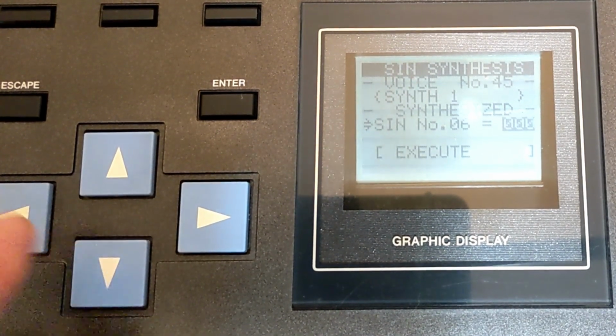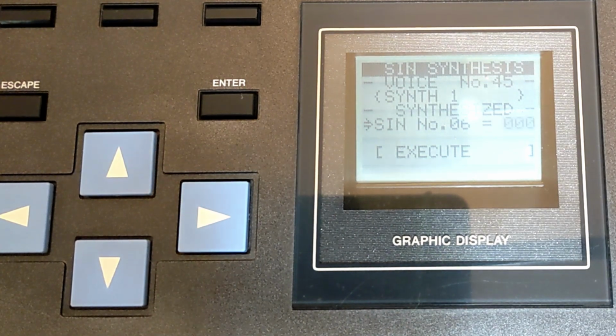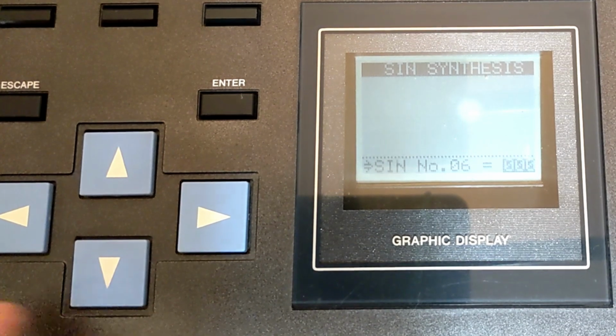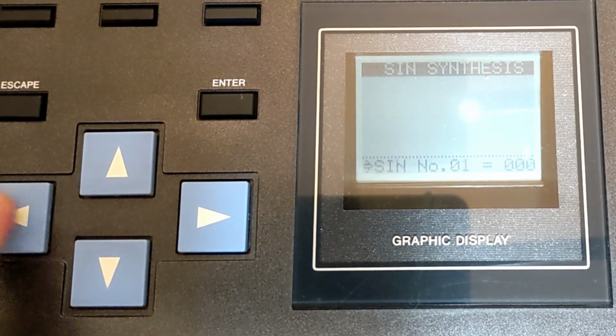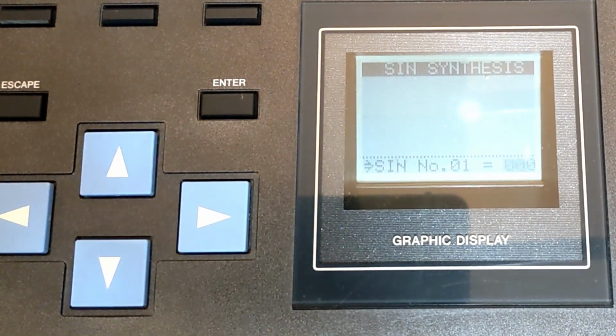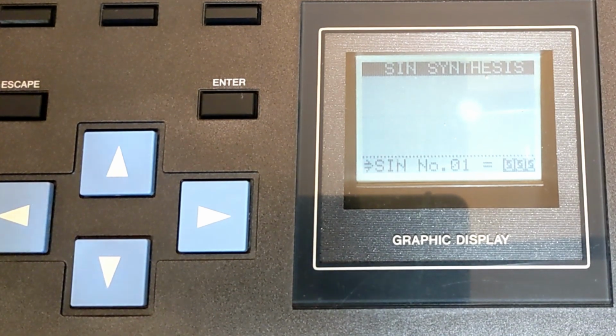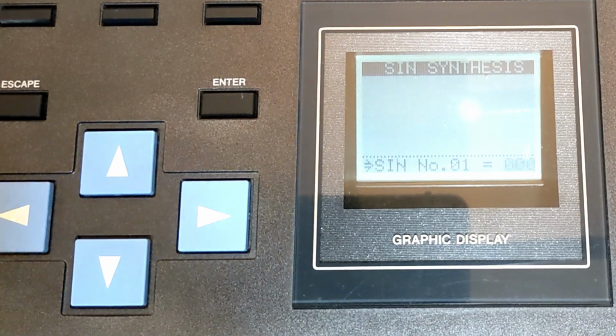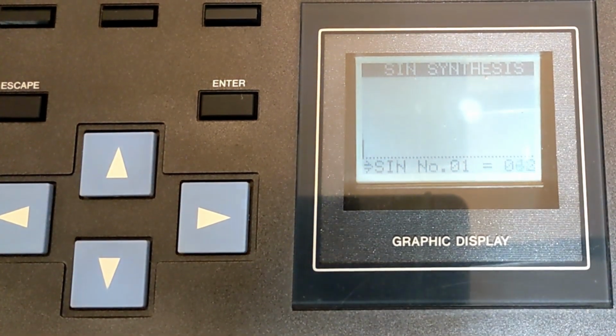But again, this is where the handy-dandy graphic display comes in, because if you hit display, there we are, nothing. Because we haven't drawn anything in yet. All the sine waves are at 0. Now, I don't think this is in the manual. I don't think it is, but I learned this a long time ago. You can move the value slider, which is just out of shot, down to 0.